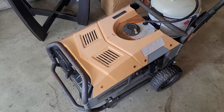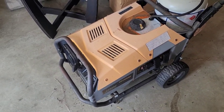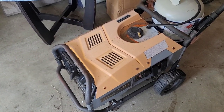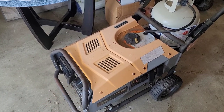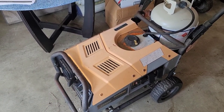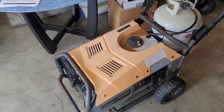All right, this is great news. We have power and it will run on starting fluid. Now we're gonna have to take the top cover pieces off, take a look underneath and see what's going on there. But also we're gonna need to remove that demand regulator and take a look inside, see what's going on with that and get it on the bench. So let's do that.